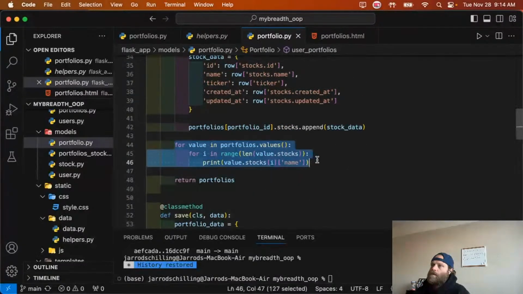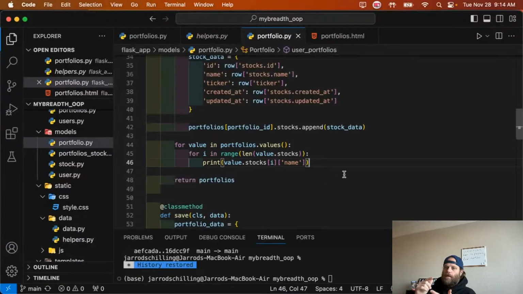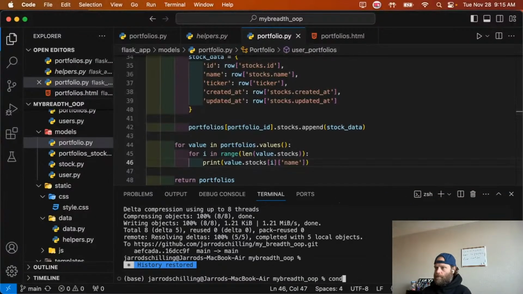This I was playing with just to see how I was going to access everything in Jinja, because it gets a little confusing when you have dictionaries, objects, and lists. In a list, you're going to use an index. With a dictionary, you can use value or key. And with objects, you can use dot notation. So it gets a little bit confusing, and I was trying to play around with that. I'm just going to run it so we can see what this looks like.